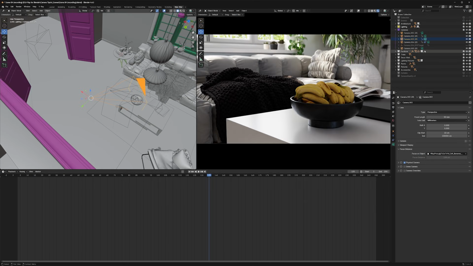Now, when it comes to realism, another important thing to consider is the actual lens you are using. Okay, so with this particular camera here, we're using a lens with a focal length of 50 millimeters. And as you can see, the image is sort of balanced in some ways.